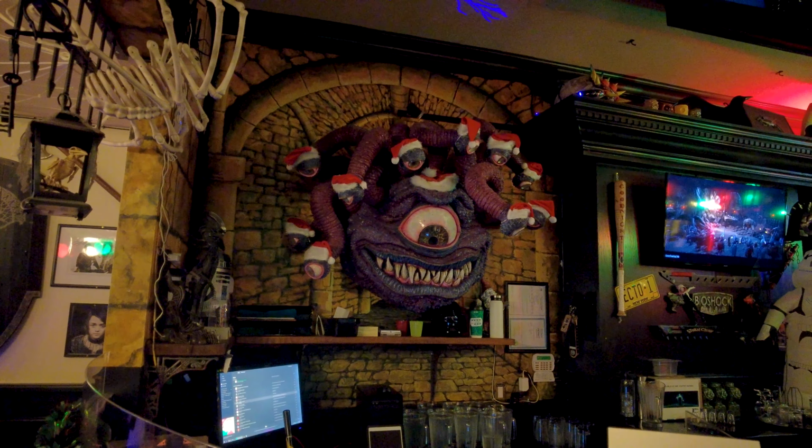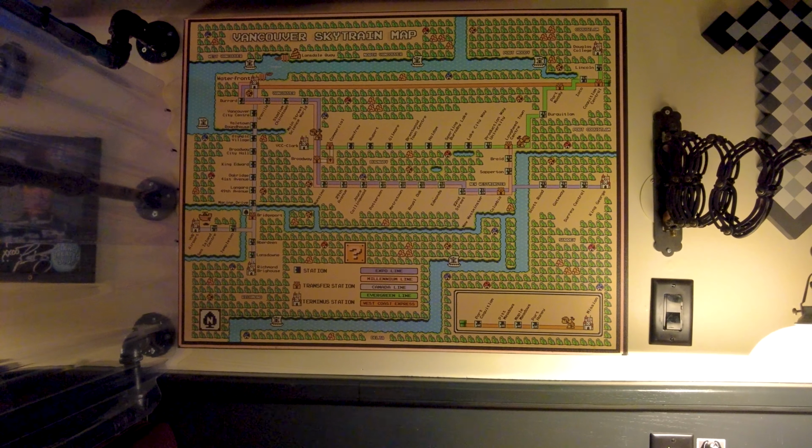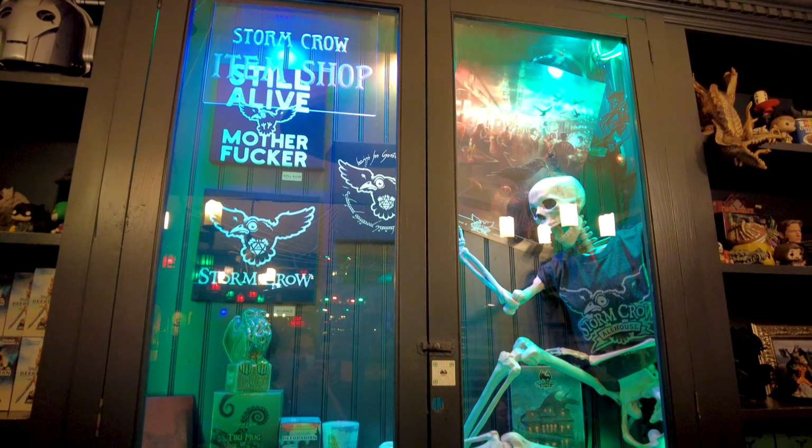But the servers told us that you could bring your own board games, that way you can just hang out. One of the cool things about Stormcrow Ale House is that the first thing you notice when you walk in is it's such a nerdy themed bar. They have video games, references from Star Wars, Star Trek, all of these different things that nerds would know. It's a really cool place to come by, hang out with your nerdy little crew, bring board games, bring some cell phone games, and just have a nice little beer, have really cool cocktails, and just, yeah.